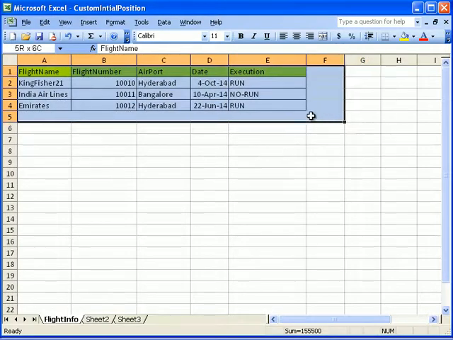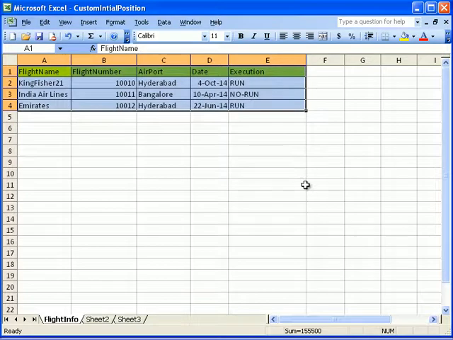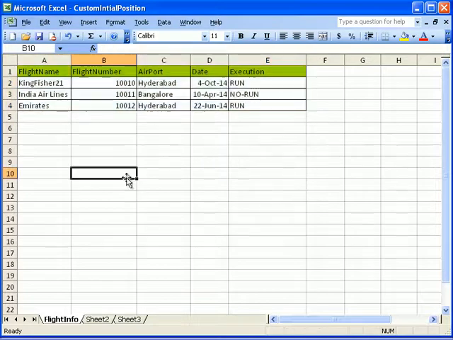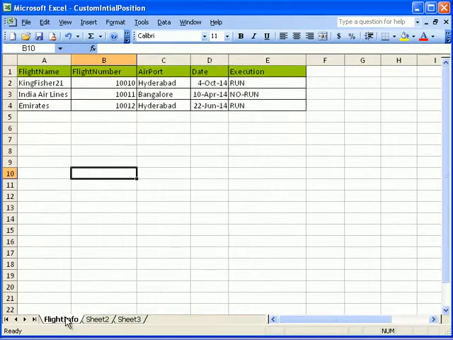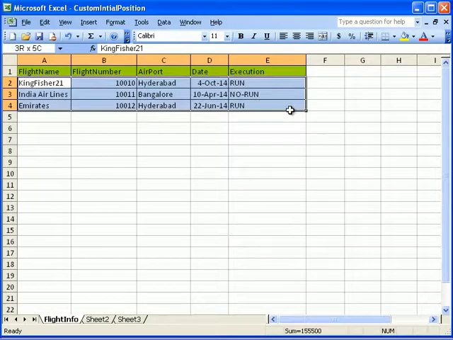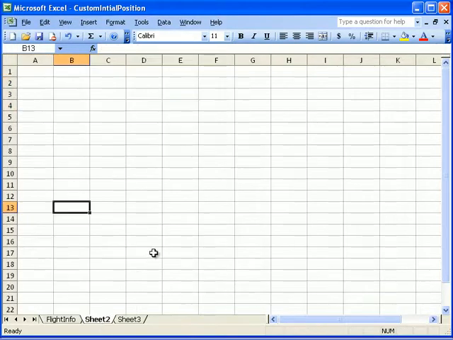What if the project is very small, or each test case needs not more than 4 or 5 rows of test data? Say you have 10 test cases, and for each test case you need 4 or 5 rows of test data. Then placing them in multiple sheets is tedious to maintain.